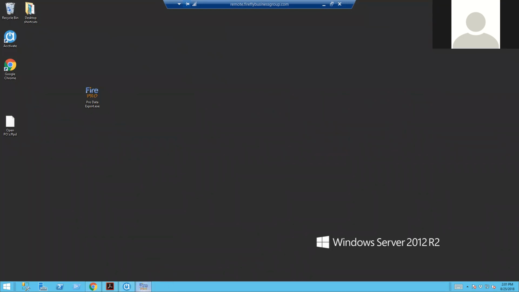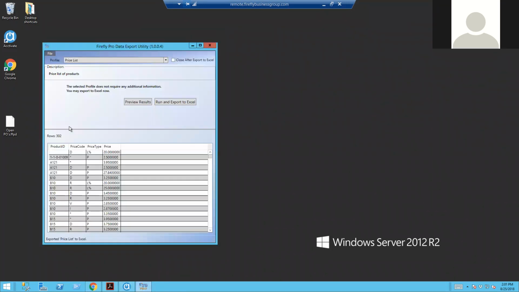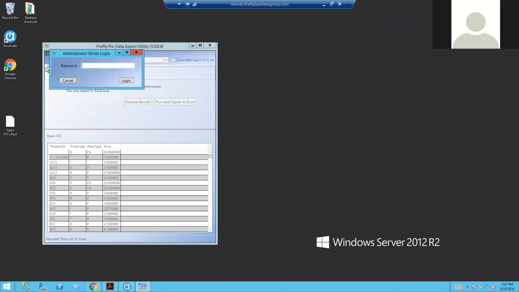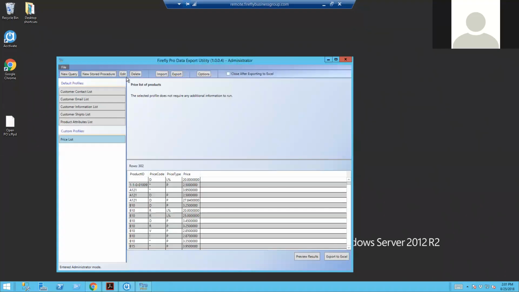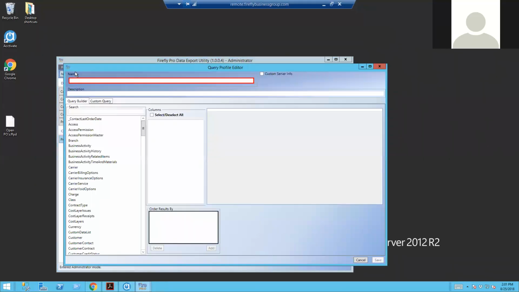Let's try a custom query that is a little more complex. So I'm going to go back into app mode, and I'm going to create a new query. And this time I'm going to create an order list.